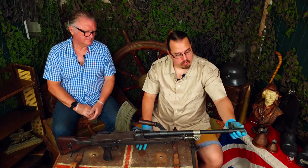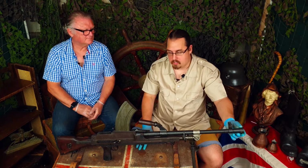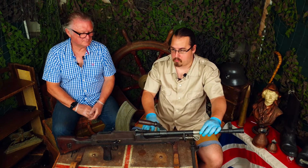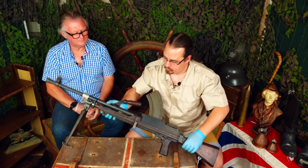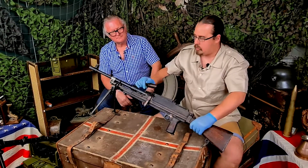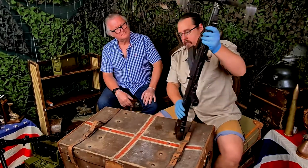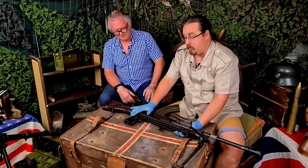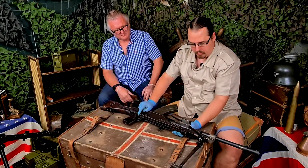So now we are looking at the BREN. There's not a lot to be said about it because this is a much simpler gun. Nothing has been done differently to the barrel. The barrel assembly was welded before, is welded now as well. The only difference may be the fact that on the previous deactivation, this lever will move forward when the button is pressed. It doesn't anymore. Apart from that, everything is pretty much the same. Also, you will notice that the action doesn't move. The receiver is welded in place, but the trigger moves freely because the two have been disconnected.